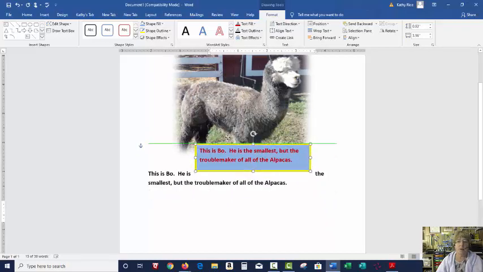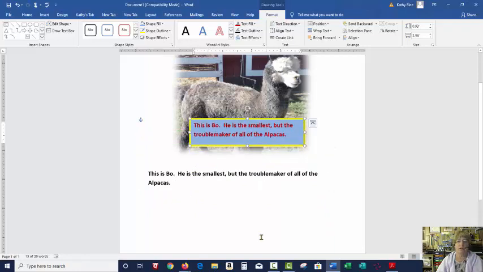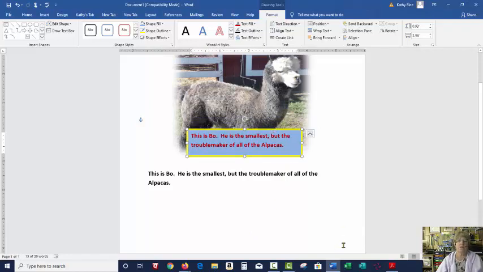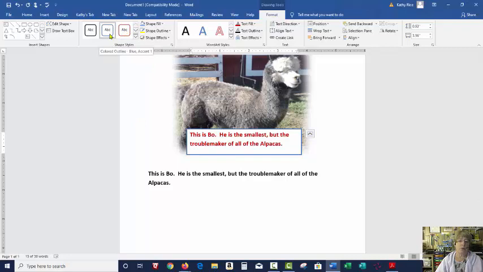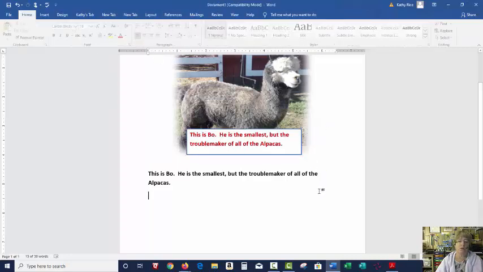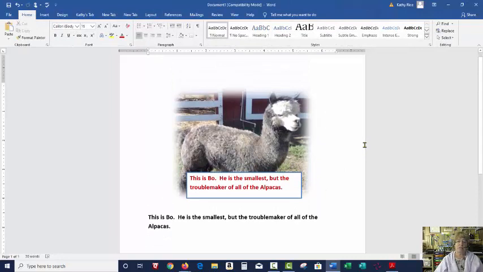Now I can take this text box and put it right on top of the picture. Okay, so see how that is? There's different ways to do your text box. There's other things that you can do. You can align your text. You can wrap text on this. You can send it to the back of the picture. So you just have to see how you want to do this. You can round off the corners of your text box if you want to. So play with those. Isn't that more interesting than just a small picture? And I like the shading there. So, okay, that's it for text boxes and pictures.